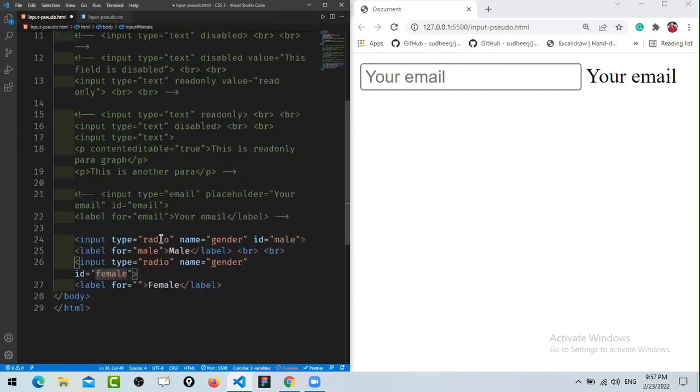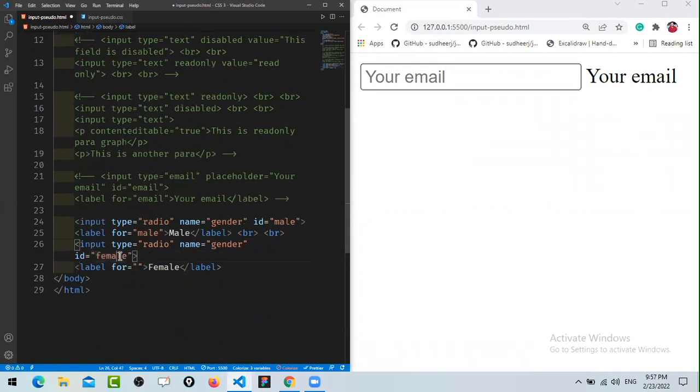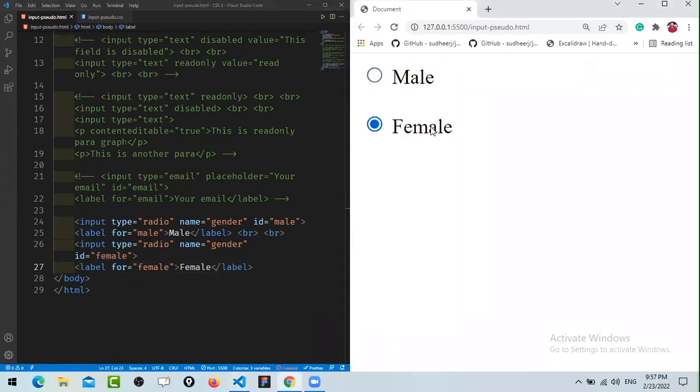We have already learned about these things in HTML, no? Yes, the ID and for are the same. Both values we keep the same, because here we have to target which element this label is for, the element which has this ID.